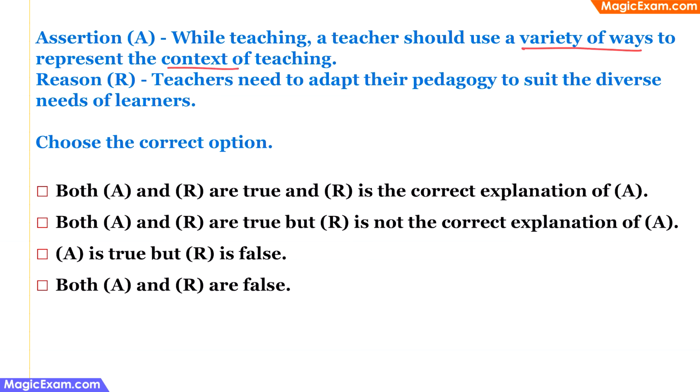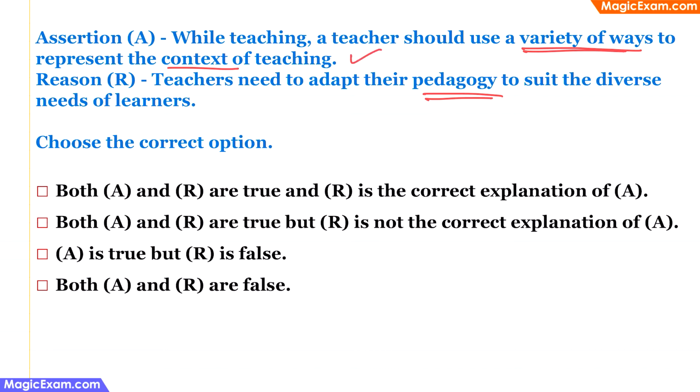And this is because she has to adapt the pedagogy or the teaching style to ensure that the various types of students that are there in the classroom, the students who can understand things fast, the students who take a little more time to understand things. So the pedagogy or the teaching style should ensure that all the students are able to understand what is being taught. Therefore, the assertion that while teaching, a teacher should use a variety of ways to represent the content or the context of teaching is correct.